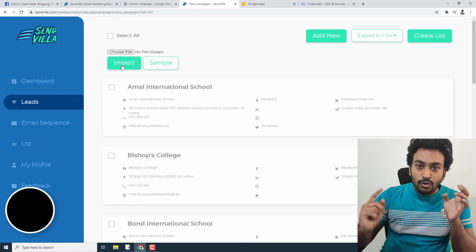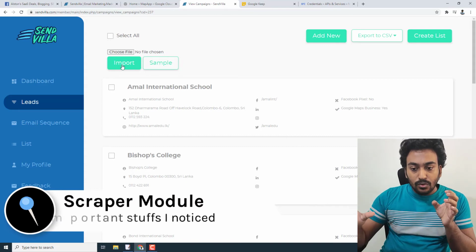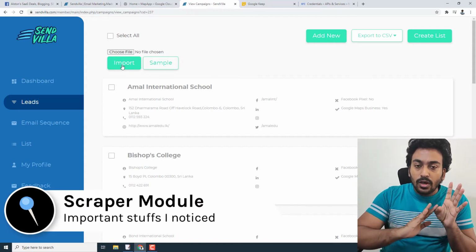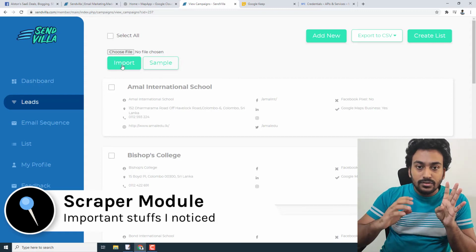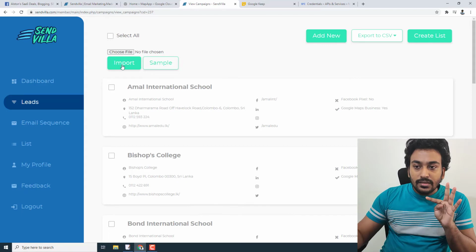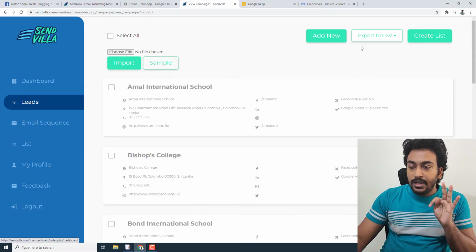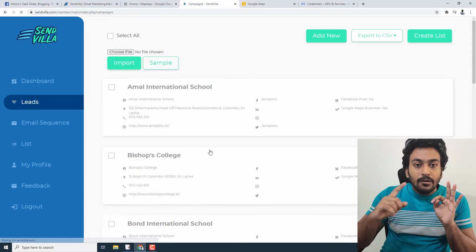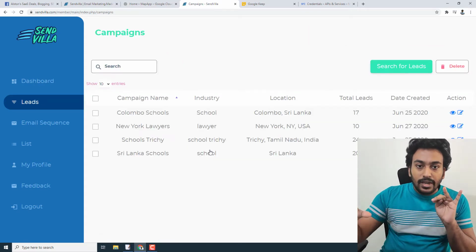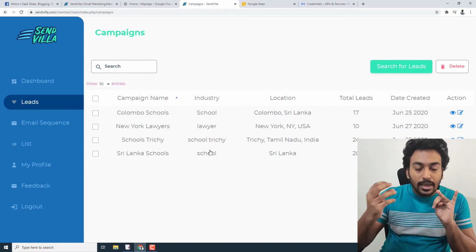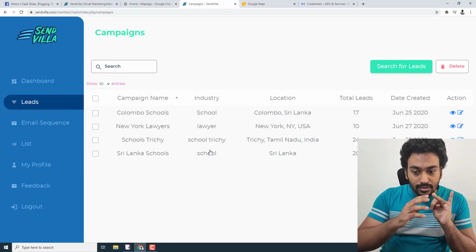The things which I noticed about this component are, first, this is only based on Google Maps. No other scraping resource medium is used as of now. And the lead dashboard option is available for you to manage all the leads in one place. It is not an instant way of getting the leads. It will take 20 to 30 minutes for a campaign to finish and you get the results.